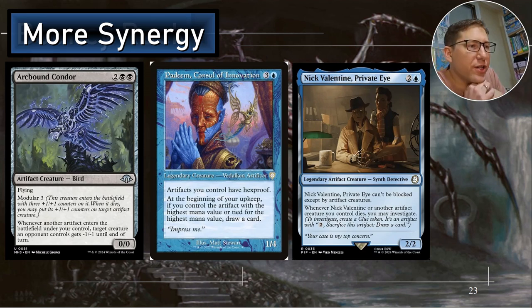Speaking of those artifact creatures, we've got Arcbound Condor, which is modular 3. Again, it gets +1/+1 counters. When it comes in, it's a 0/0. It's a flying 3/3 because it has 3 +1/+1 counters. And when it dies, it puts all those counters on another artifact creature, anything you want. You choose and just throw them all on there. So that's really good.